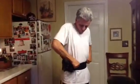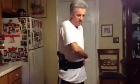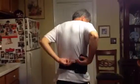So let me get my 9 here. I did take the heat gun to the Kydex portion to loosen it up a little bit, but you simply put your firearm in there, and then you can move it around accordingly to wherever you want it, and there you have it. It pulls in the material nice and tight. You can have it as tight as you want. You just have to add more Velcro to the back end of what you've already done, and so you can see that it works quite well.